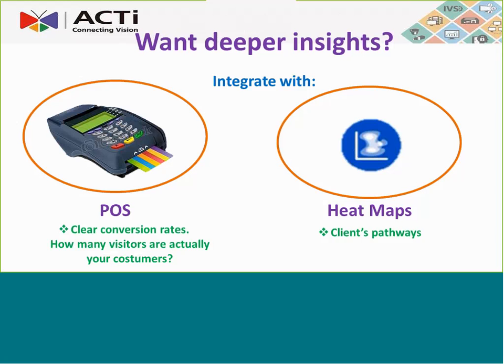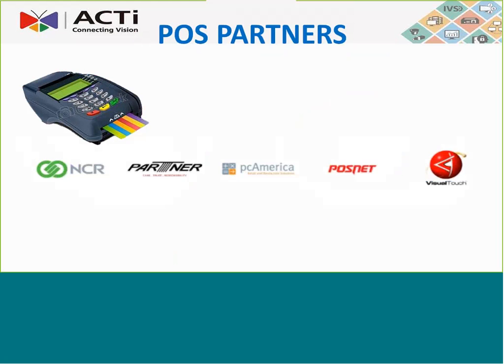And if you want deeper insights, you can integrate it with the POS for a clear conversion rate. So how many visitors are really your customers? You can have the report saying how many people bought what. And with heat maps, you can know which areas are more frequently visited by your customers. These are the POS partners that we are currently working with.